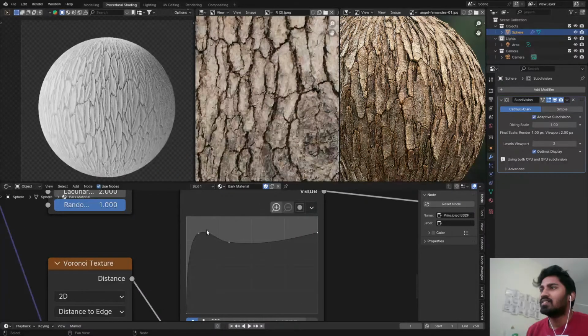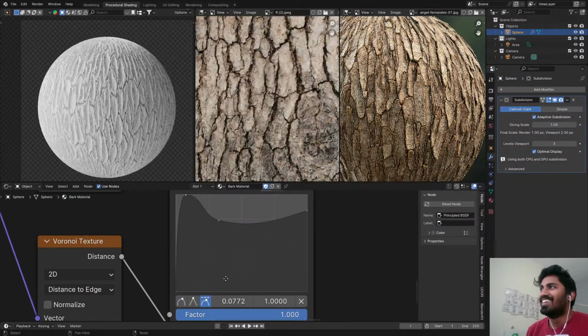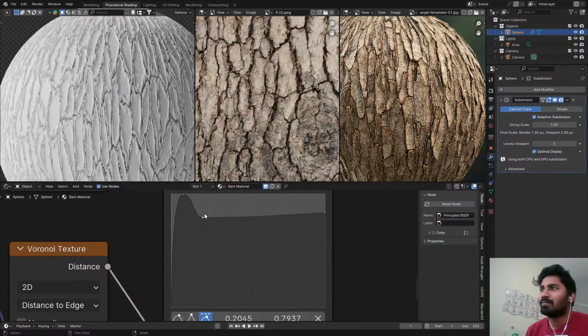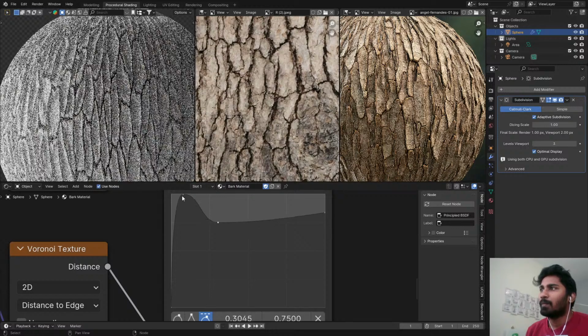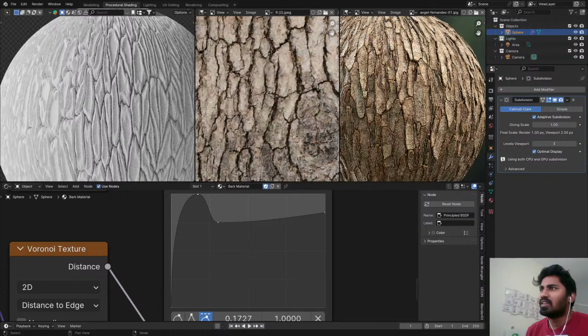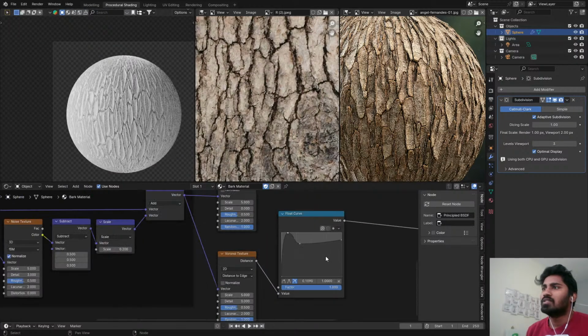What do you guys think? Oh god, this is fun. And give this value just a tiny little lip over there. Yep, that's definitely a good start.